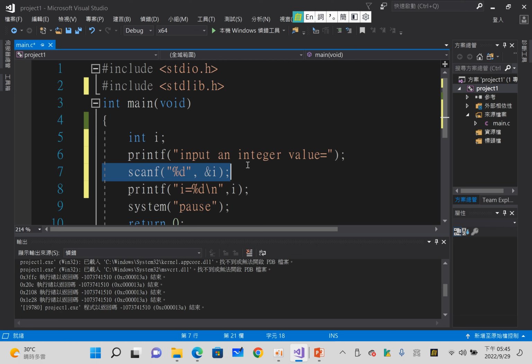And then once it gets the integer value, it will save to the location of variable I, and then print the value of variable I, and then pause.